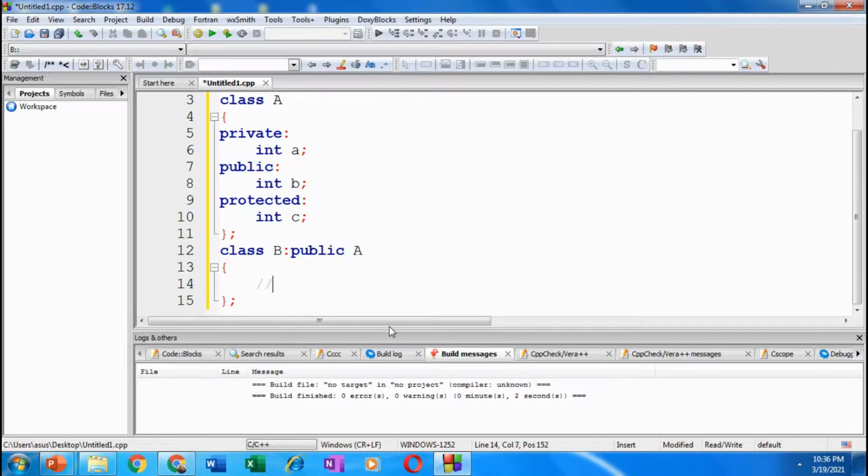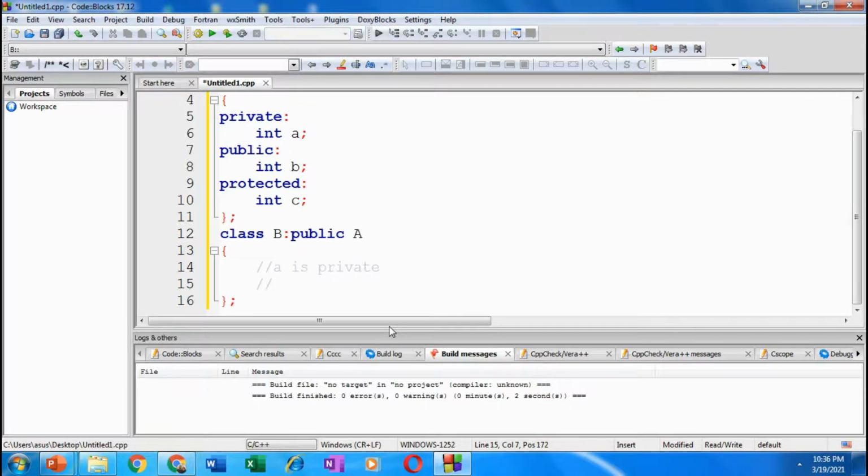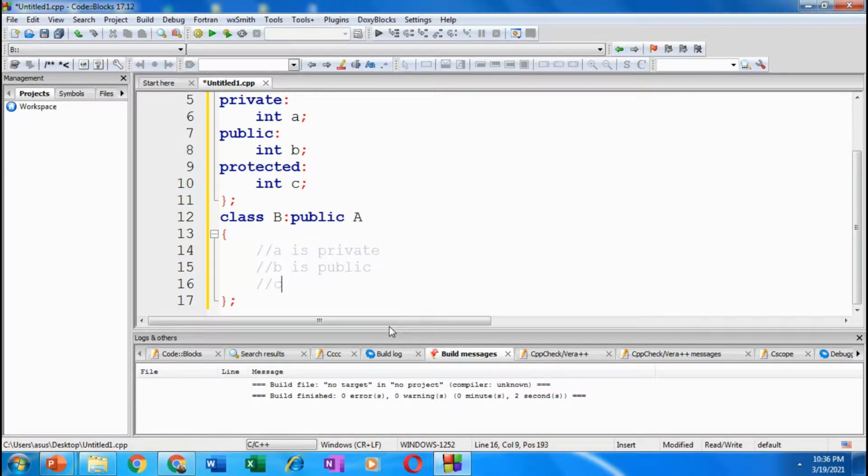That is, I can say A remains private. A is private in class B, and B is public here, and C is protected.